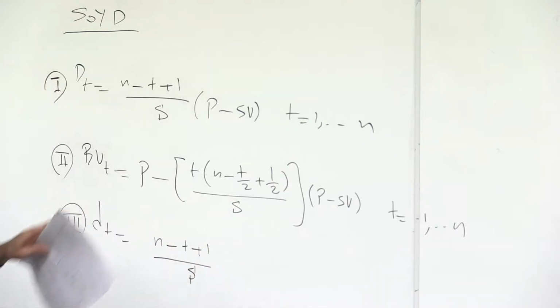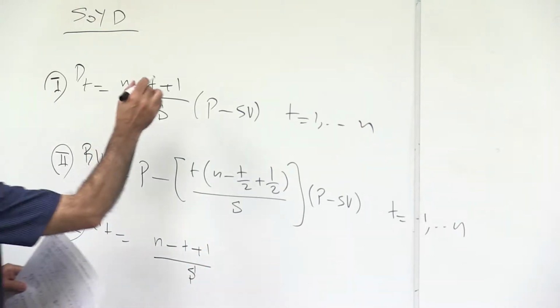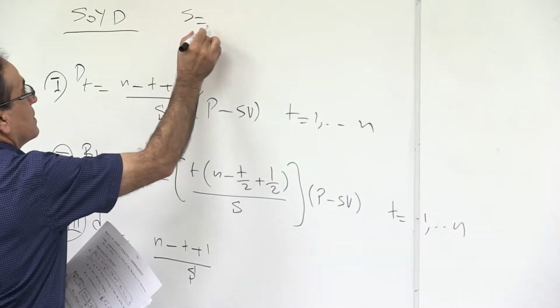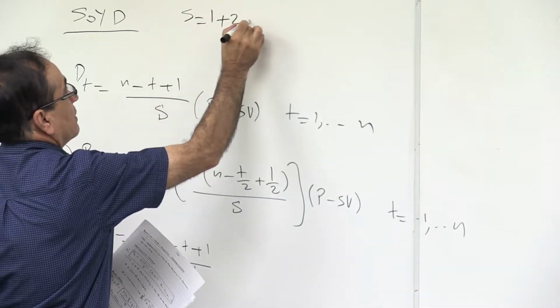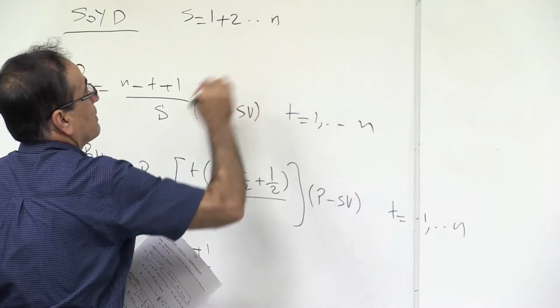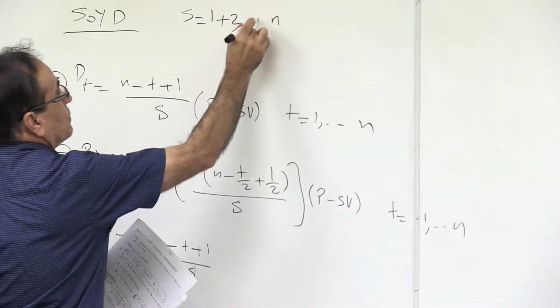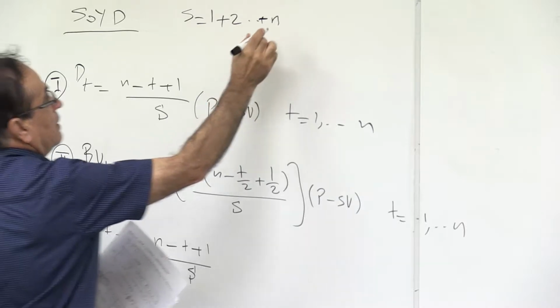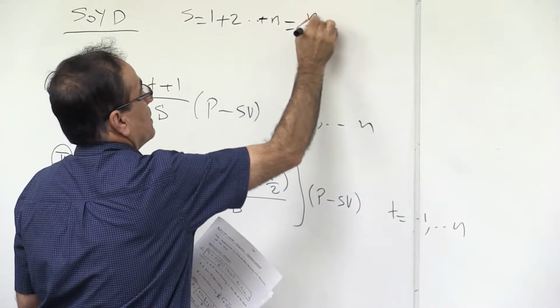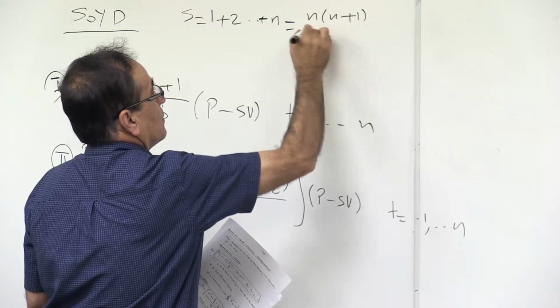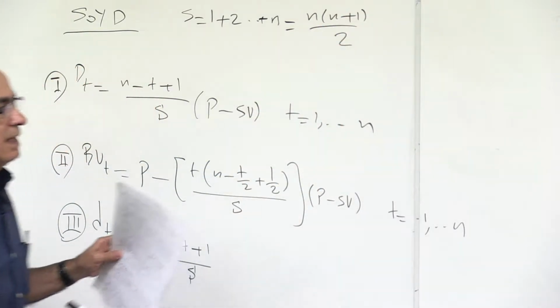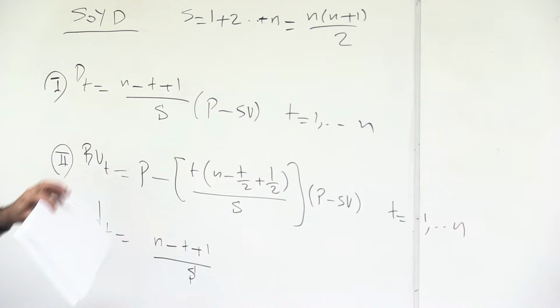Now you might ask, what is the s value? S is basically the summation of the number of years in the investment or equipment. So it is 1 plus 2 up to n. Actually, you can simplify this one. It's going to be n times (n plus 1) divided by 2. So basically, S is the sum of the years. That's why they call it sum of your digit. For example, if the life of the equipment is 5, you're going to add 1 plus 2 plus 3 plus 4 plus 5. That's going to be the S value.